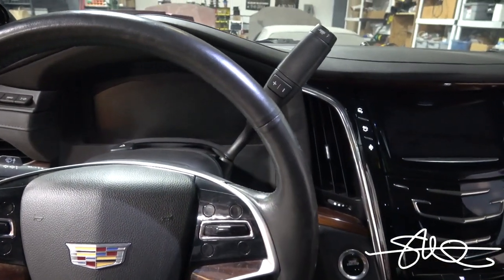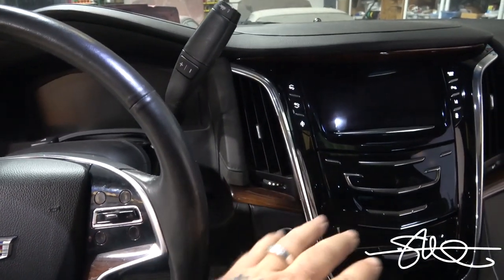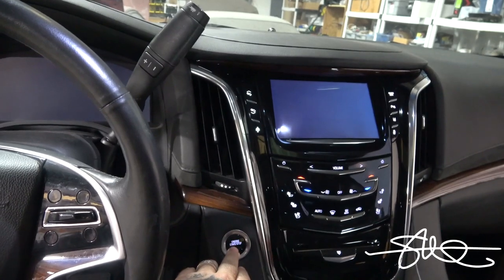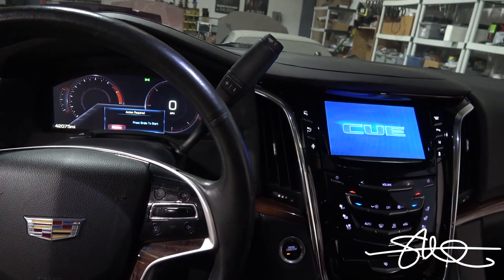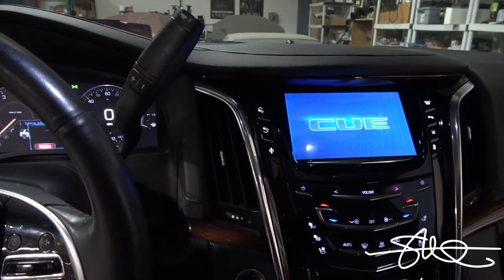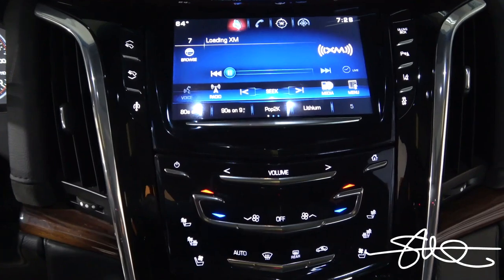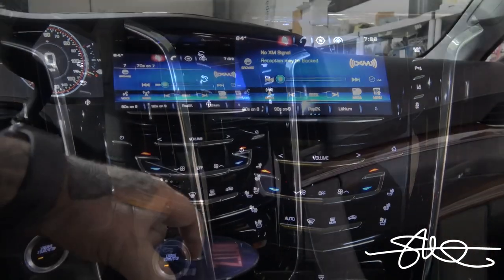All right, the whole object of that nav TV unit I installed last week was to get super clean sound out of the factory deck. This way I don't have to try to put anything aftermarket in here. Oh, we got no XM signal, we're gonna have to go to a CD.